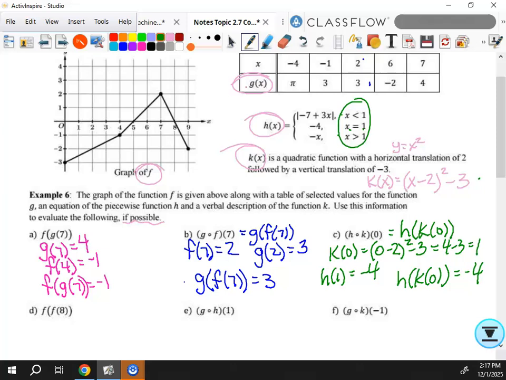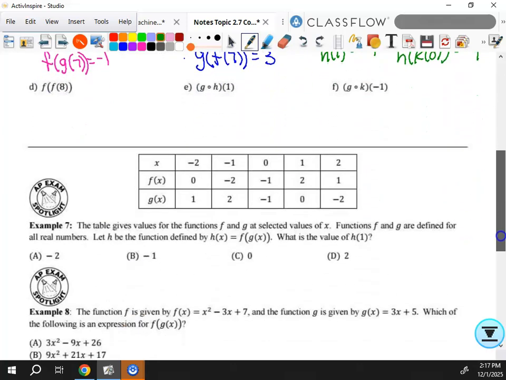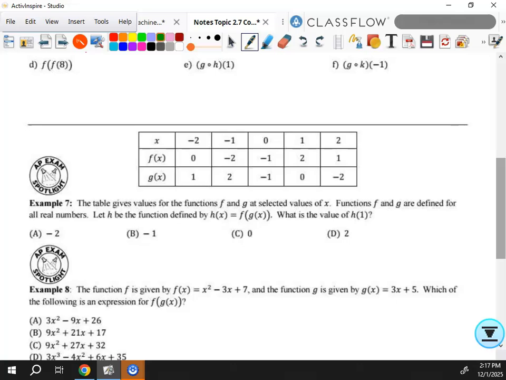All right, I'm going to scroll so I can write. You're going to have to look at your own chart if you've been looking up here. Now I need f of 8. I'm going to start with f of 8. What is f of 8? 0. Then I do f of 0. What is that? Negative 3. Good. So f of 8 is negative 3. We good? Any questions about where anything's coming from? All right.